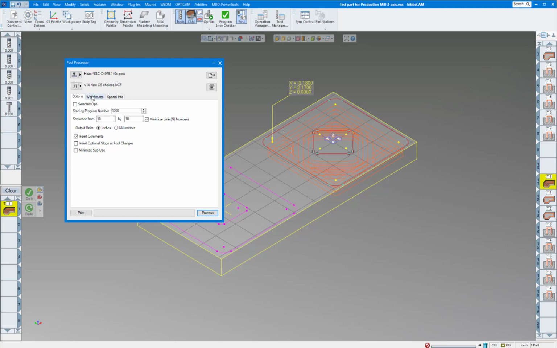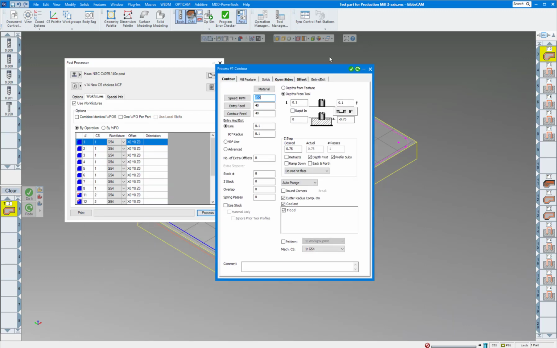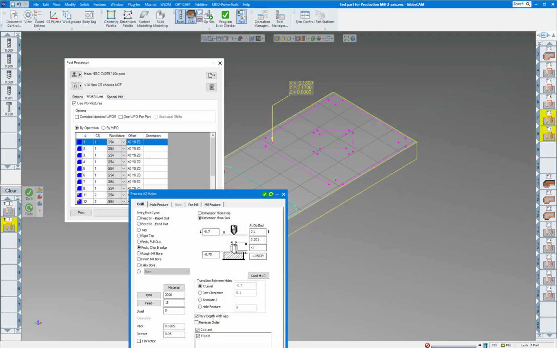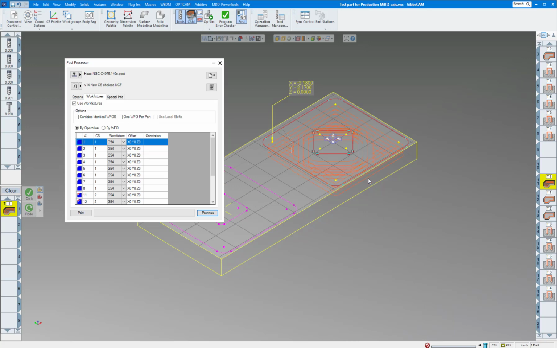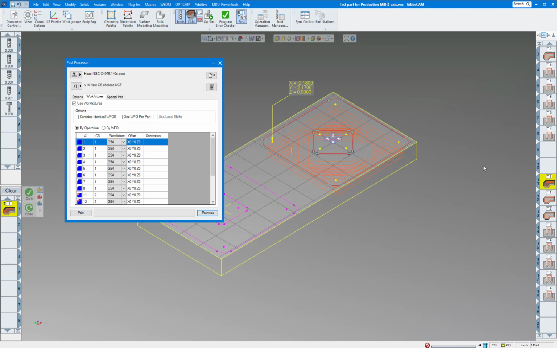So if I click on the work fixture tab here, you can see G54 through here, and basically all of them G54. This may default to something different when you open it up, because I changed this back. But you can see the coordinate system is 1. So each one of these operations, when I created an operation, this is where you're going to choose your coordinate system, whether it's 1 or 2. And everything 1 through 8, I have that coordinate system number 1. And everything 11 to 18 I have as G55. So I've already separated them out here on the operations.